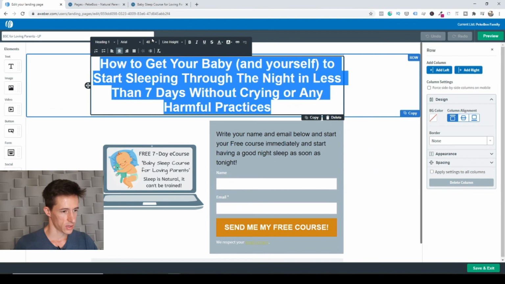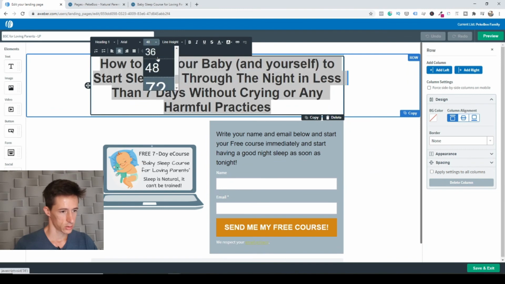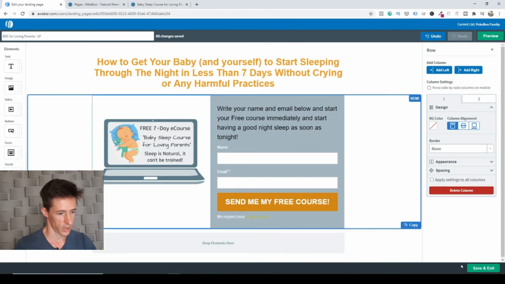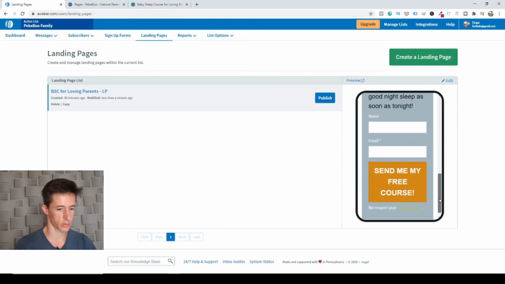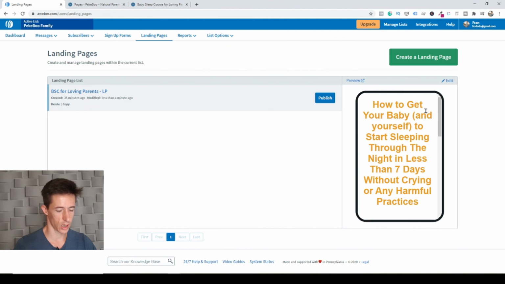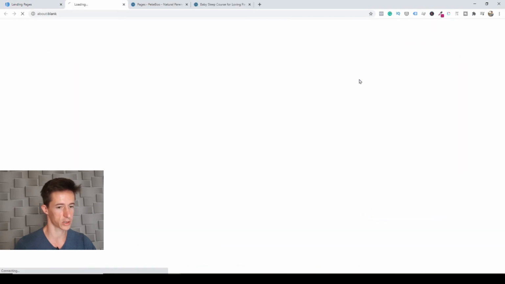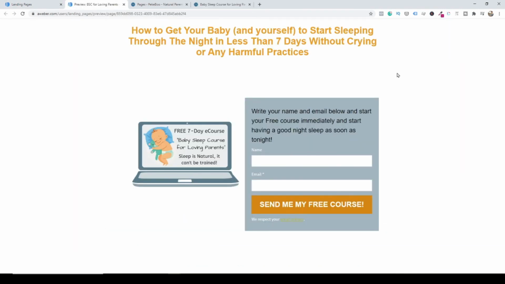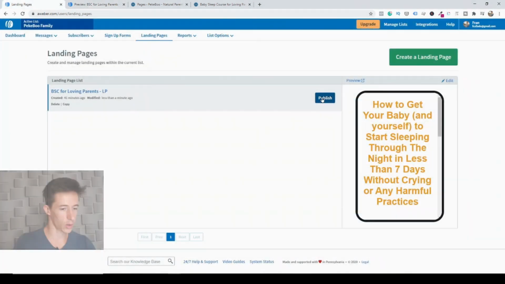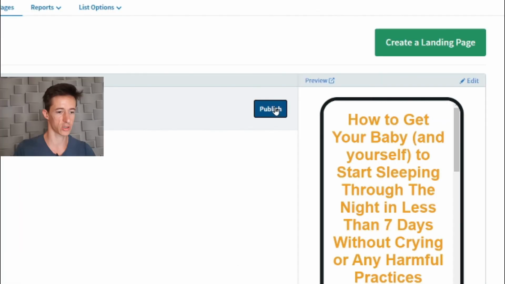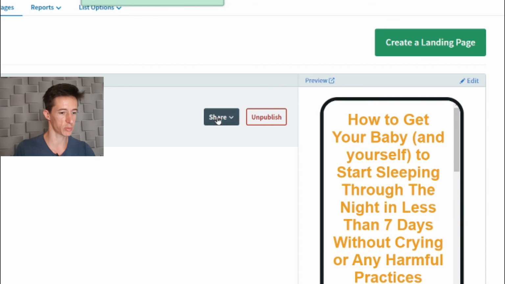And we select this, and let me make it smaller like this. And now we just click save and exit. It's looking a bit better, right? Now you can read the whole headline as soon as you see the page. Let's preview, and here is our landing page. It's simple and efficient. Now once you click on publish, you will get your URL for the landing page. So you click here publish, and our landing page is ready.